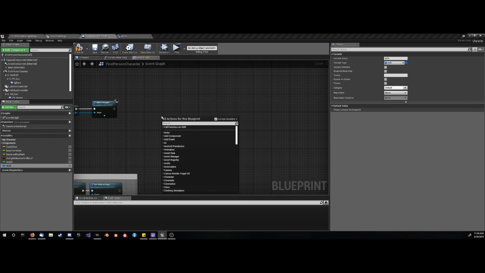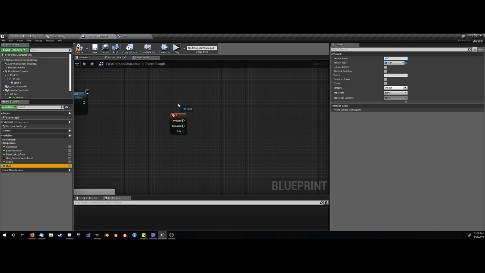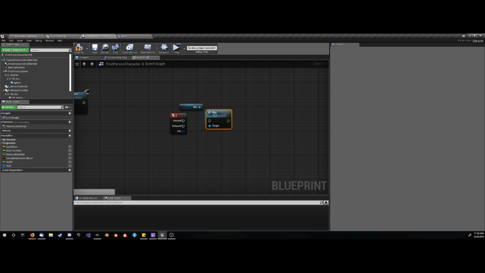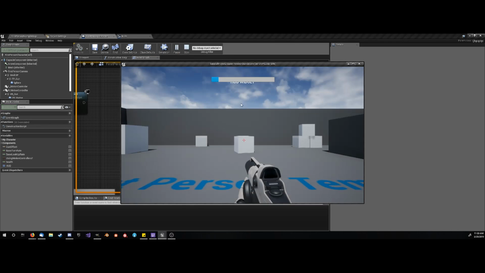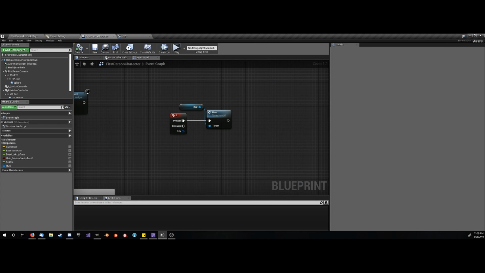Then let's get key E, and when pressed we can get the HUD and call that rise function. Now we play, and we'll notice that it's just sitting at the top of the screen, but when we press E, it'll teleport to the bottom and rise up.